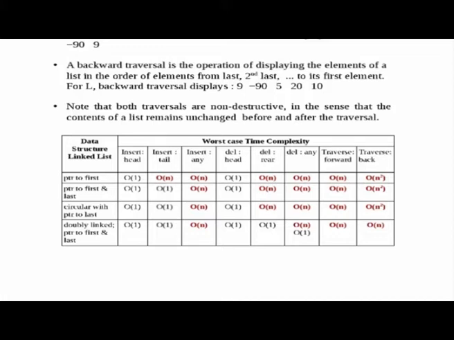Inserting at any position. So for example, if I say insert this value in the sorted order, I have to run down the list, figure out where it should occur and then place it. So O of n is mandatory. Worst case, I may have to look down at the entire list before placing a new element into the list. So insert has not improved even though we have gone all the way from a single pointer linear list, to a single pointer circular list, to two pointers in a doubly linked list.